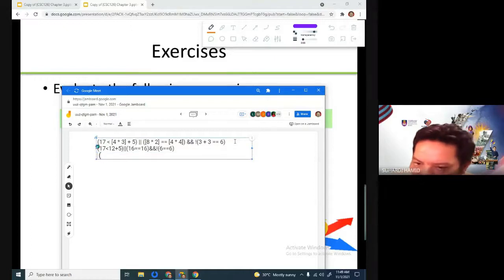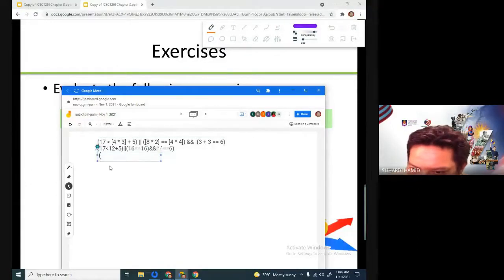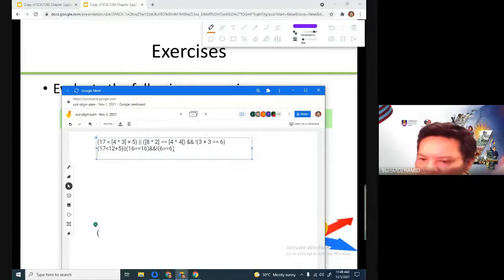From here, we can perform what? Here we perform that bit first.